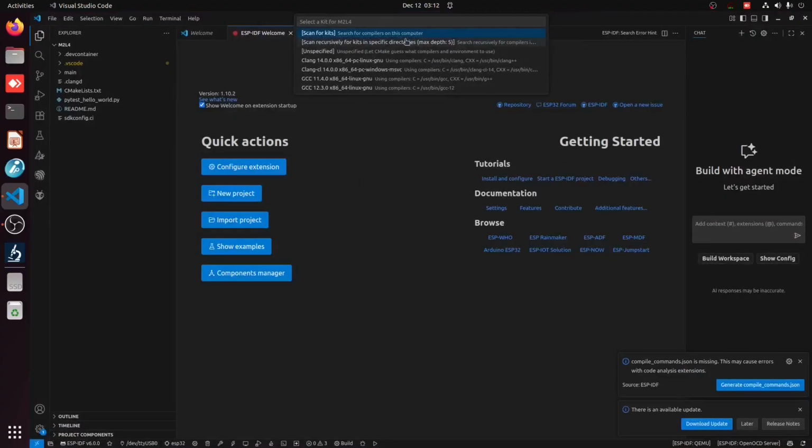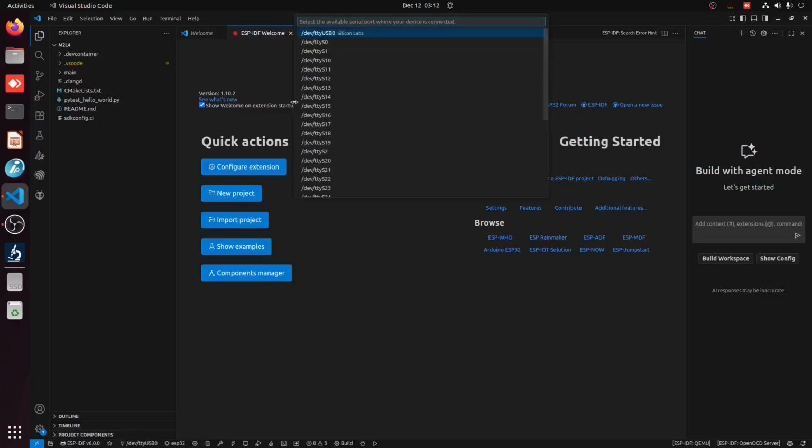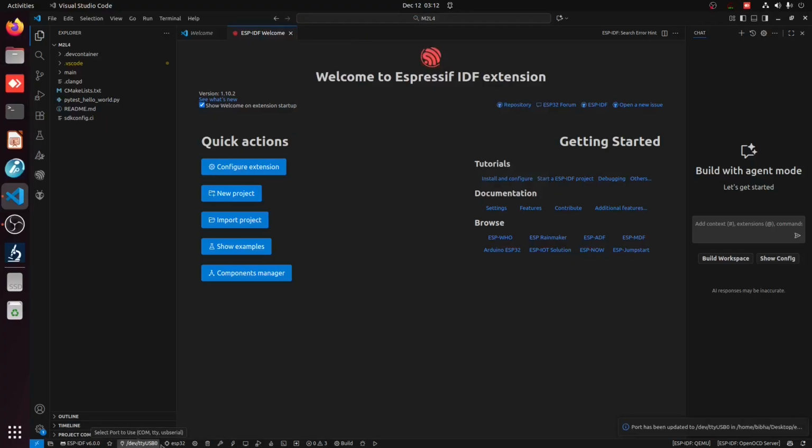I have already connected the development board to the computer. So our communication port and ESP32 target device are already set.